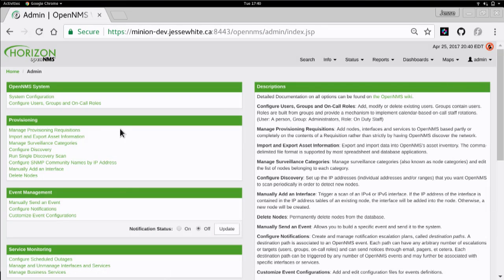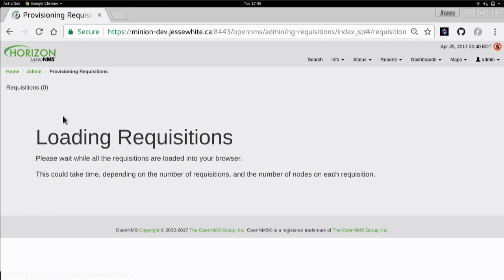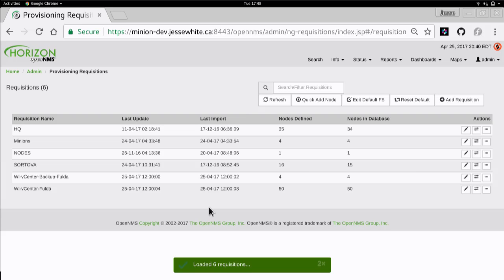So the fundamentals is we have this thing called provisioning requisitions. So you need a way of telling OpenNMS what all your inventory is and what it is you want to monitor. So the way you get that stuff into OpenNMS, there's two means, but you can either go ahead and discover it, or you can tell OpenNMS specifically, here's what I want to monitor. So you do that via provisioning requisitions.